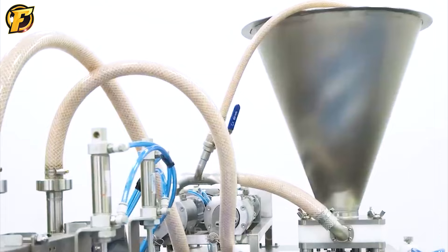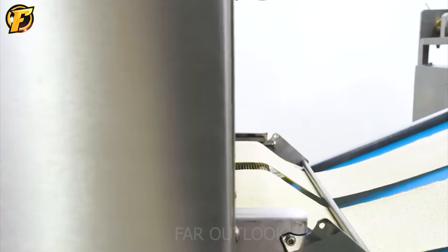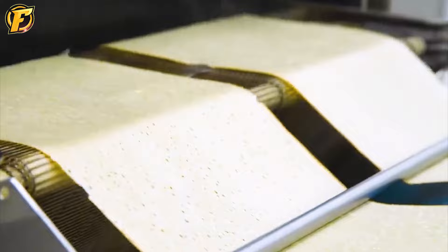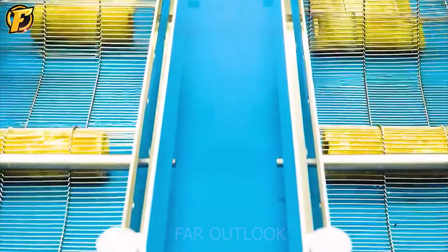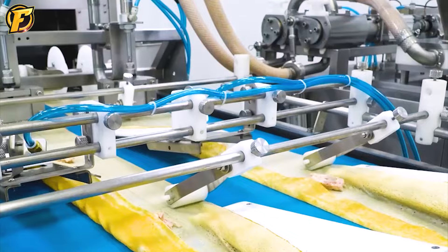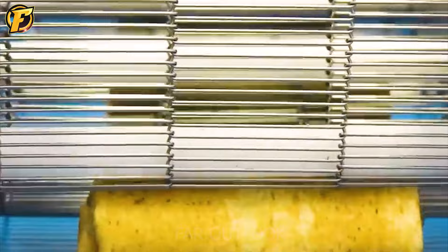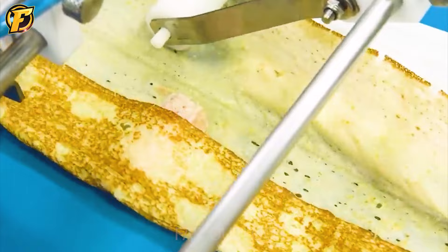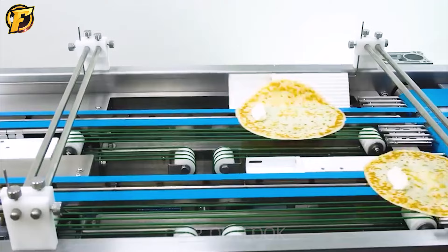This bread maker can produce up to 2,500 breads per hour. It is designed in a circular style and uses rotating bread technology on two sides to produce square bread. The machine operates completely automatically, from pouring ingredients into the mixing section until the oven finishes baking. The machine is also equipped with an automatic flour and butter mixing system, an automatic material feeding system, and an improved bread packaging system that offers great flexibility in packaging bread in a variety of sizes and shapes.